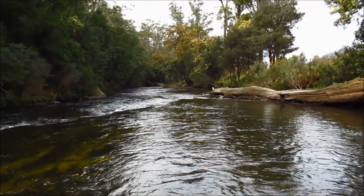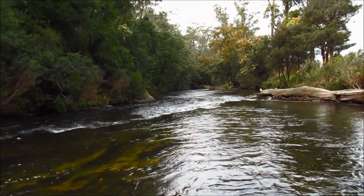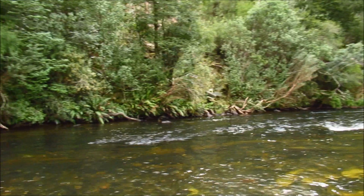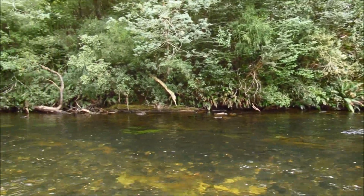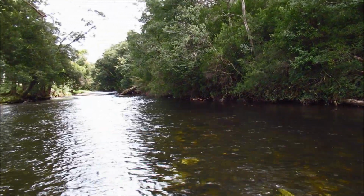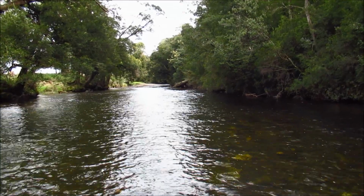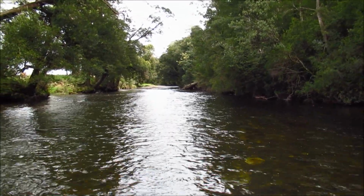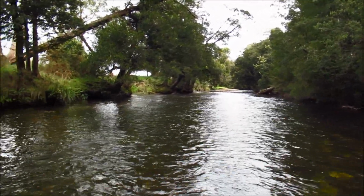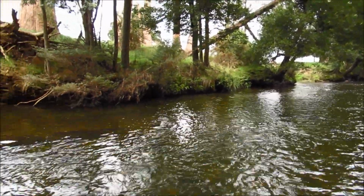Well, I've worked my way right up through that whole run and never sighted one single fish. So I just can't believe that this stretch of river here is not producing fish. I mean, I could come up here normally through the trout season and get a minimum of 5 or 6 trout. I've caught 15 up here on other days, so I don't know what's going on, but the fish just aren't here, they're gone for some reason or another.